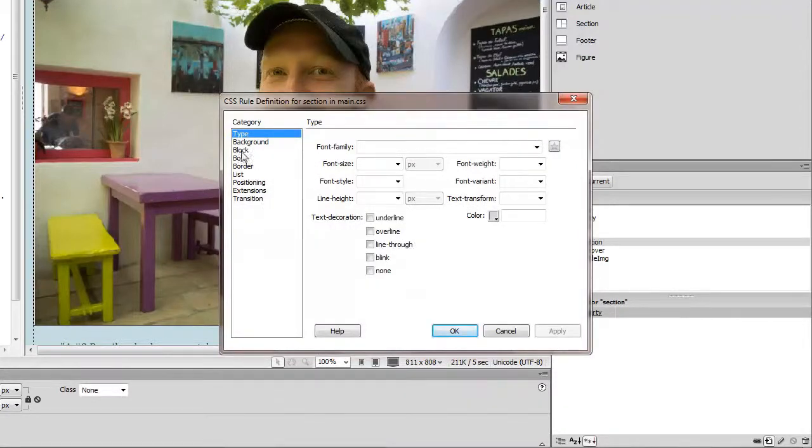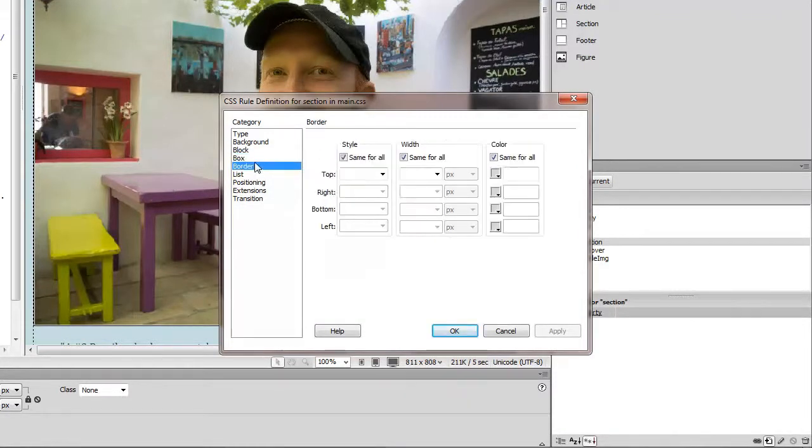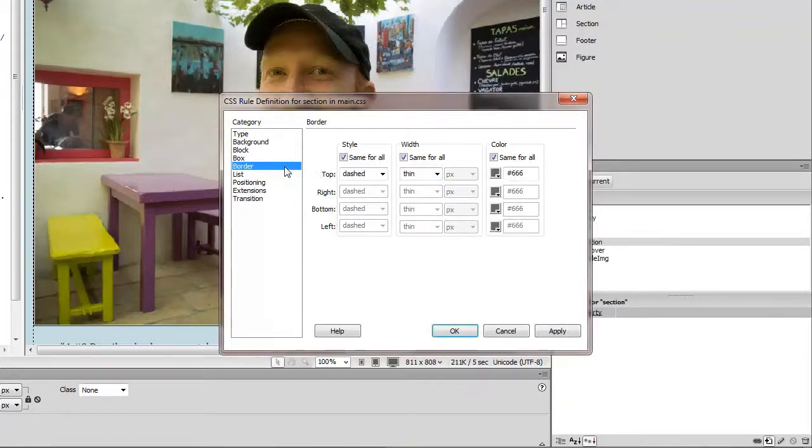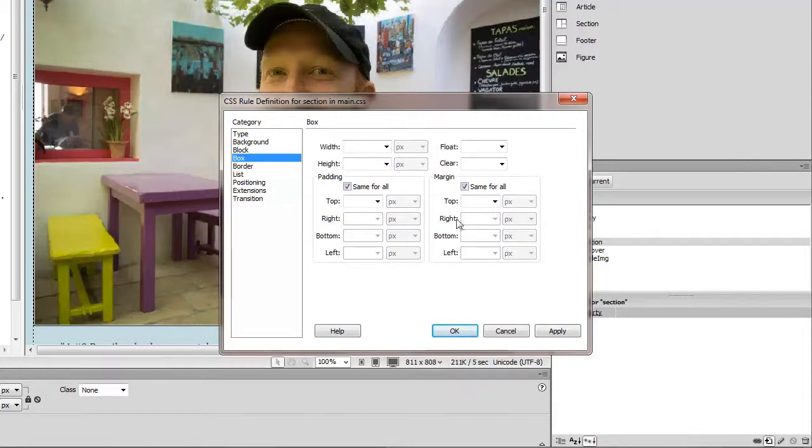Okay, with the section, I'm going to give it a border so we can see it. Dashed again, thin again, and a darkish grey. I'm also going to add some margin and padding. For the margin I'm just going to give top and bottom 5 pixels, just so that it separates out each section a little bit.